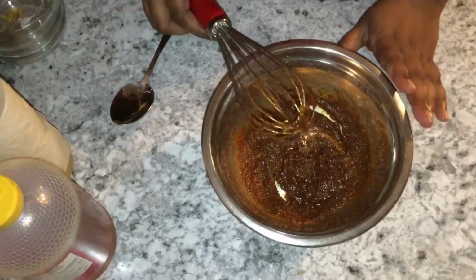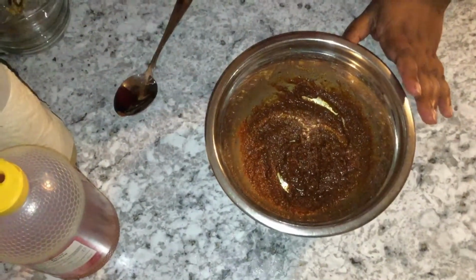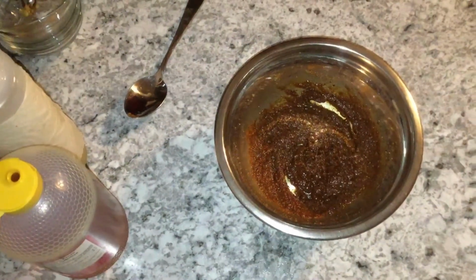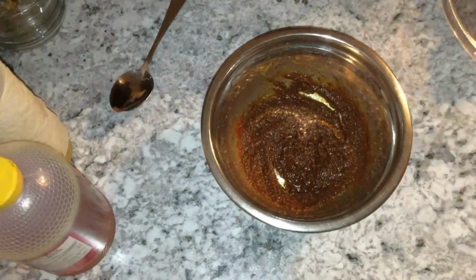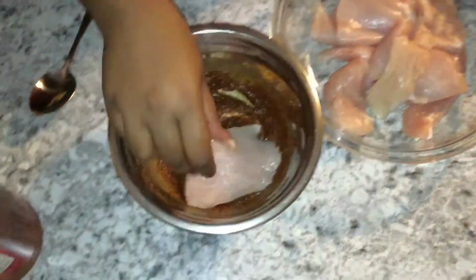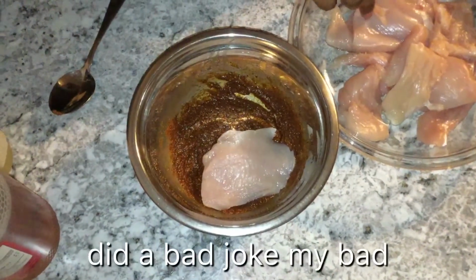I'm using a small bowl because I have half a chicken breast. But if you are a family of 5, 6, 7, 8, use how many breasts you want. Not boobies, but breasts. Okay?